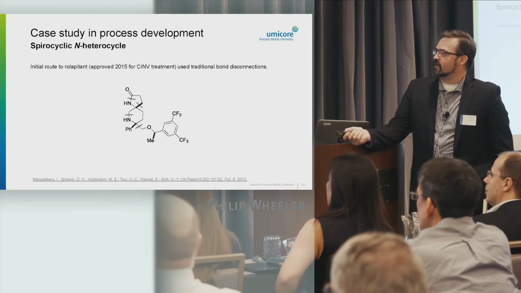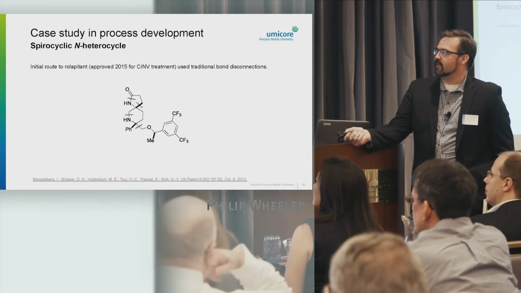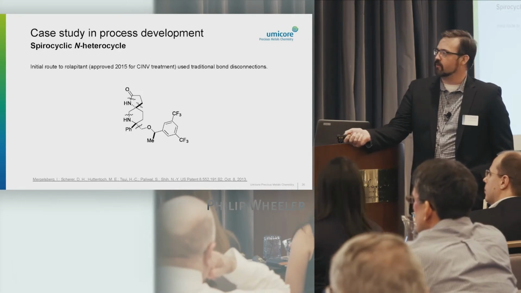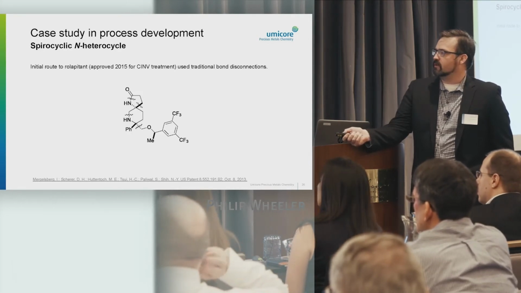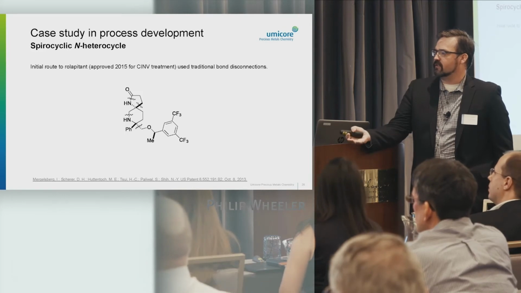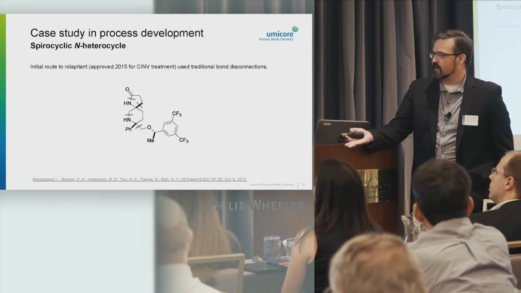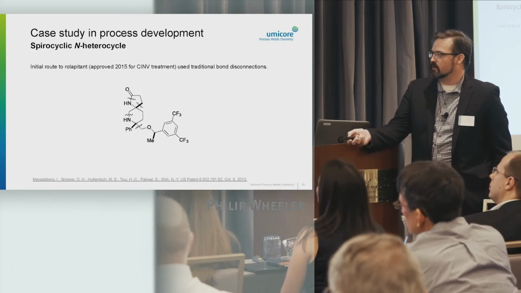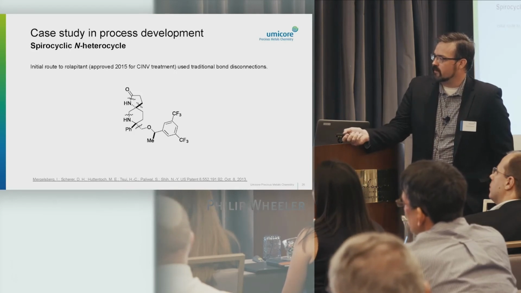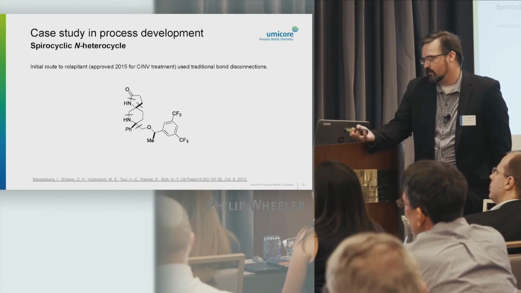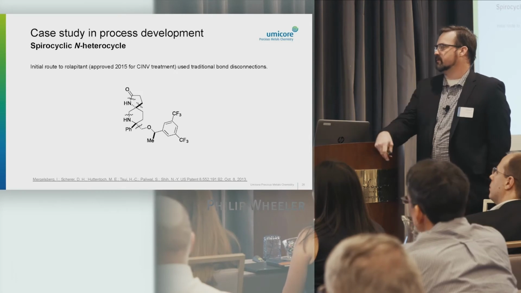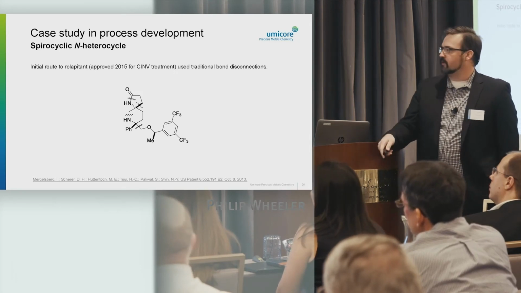So the first generation route, both the medchem route and the first generation process route, went through, I would say, essentially the same disconnect. These are the disconnections that would occur to almost any organic chemist if they thought about how to disconnect this molecule. You might quibble about whether the etherification or that carbon-carbon bond forming step is a better one to do, but still, this is pretty much along these lines.